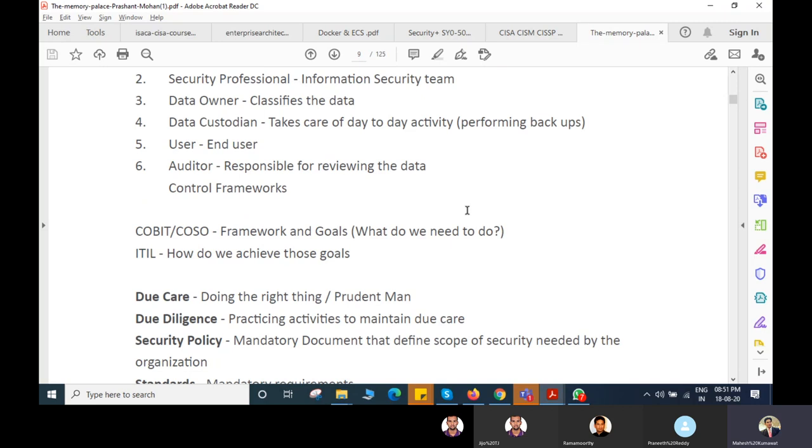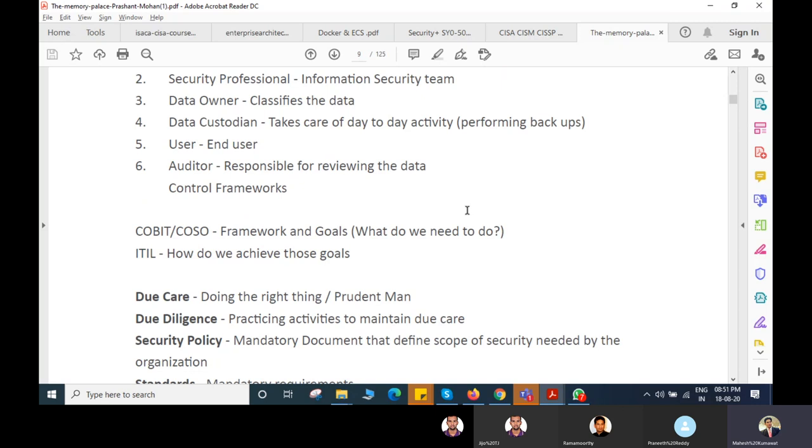Suppose you are in a company where there are no frameworks. Any incident happens, there is no call logging, no network guys, desktop and server support is not available. So what is the procedure in the company? If anything happens, who is accountable? Who is responsible? What type of work does he need to provide? Your KRA, key responsibility areas, or key performance indicators. This is the right approach that will be told by the frameworks and goals: what to do and what needs to be done.